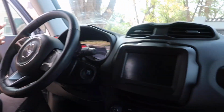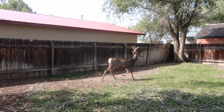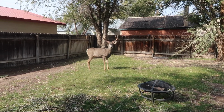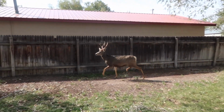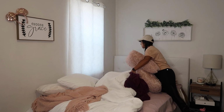Let's get a video of this deer. You guys, look at what I found in my backyard. The deer love our backyard for whatever reason. He is beautiful. Oh, don't be scared. I'm leaving you alone. Okay, bye.